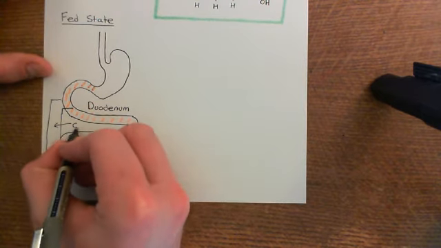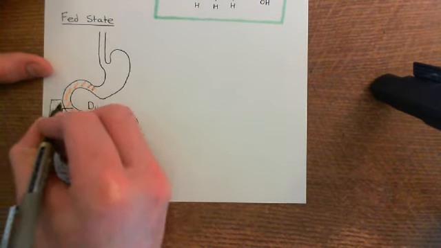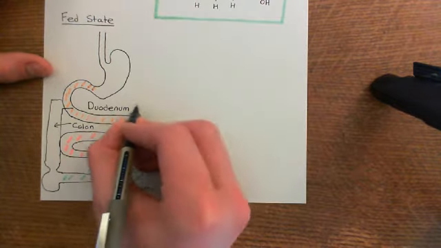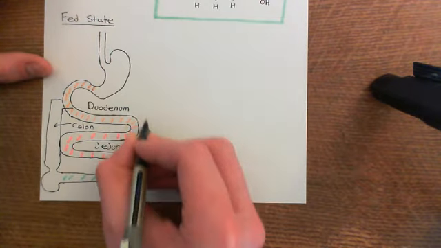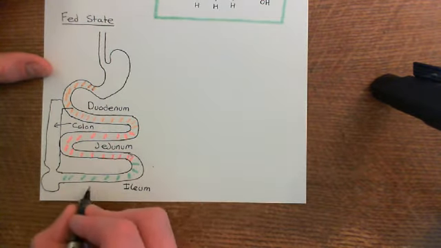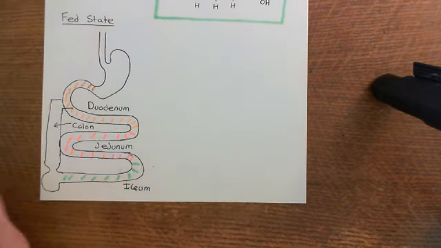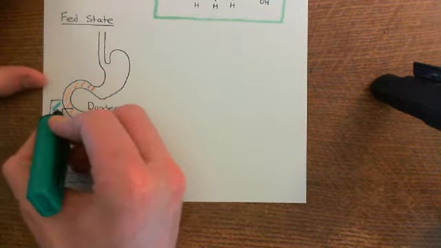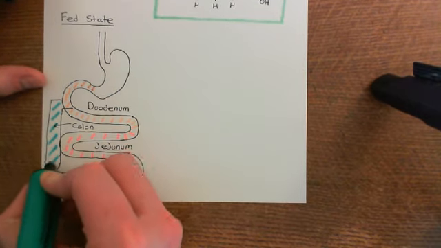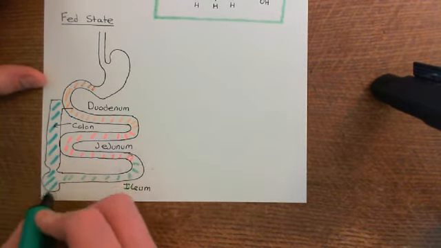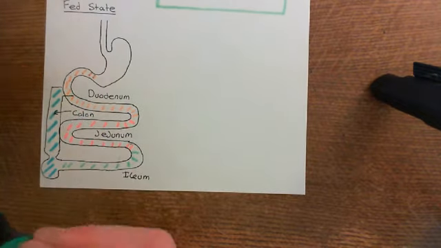This is the ascending colon anyway. It will then go out in front here, that will be the transverse colon. Down here, that will be the descending colon, and then you'll have the sigmoid colon, and then into the rectum. Right, so I'll colour in the colon here in turquoise. That's the large intestine, and this little bulb of it here is the cecum.